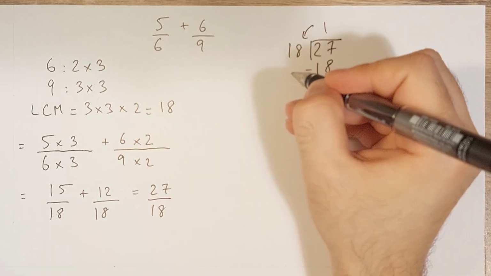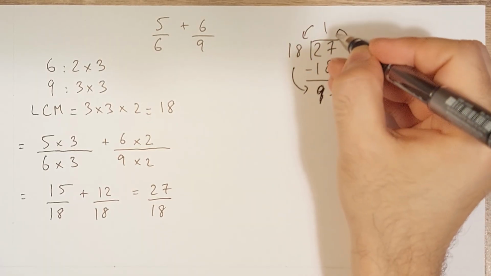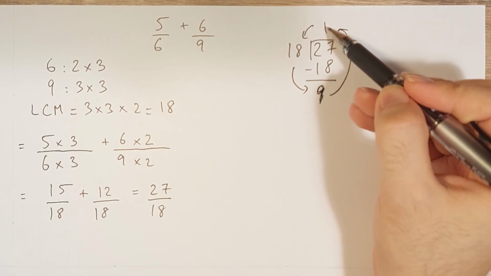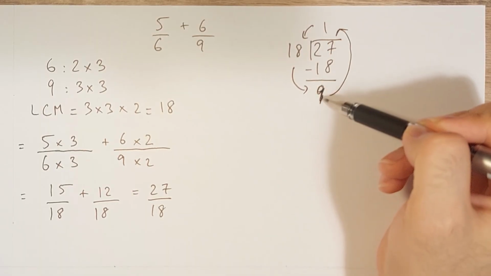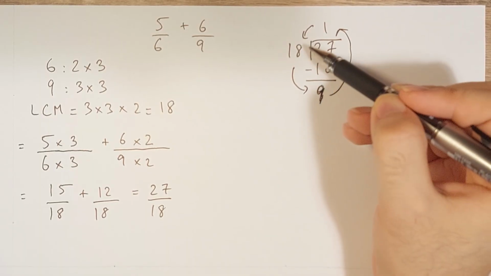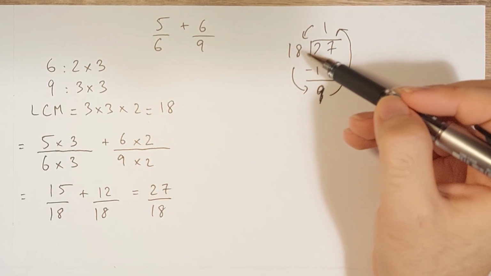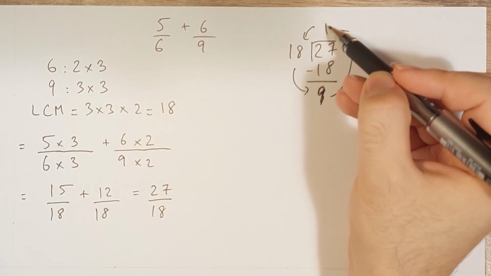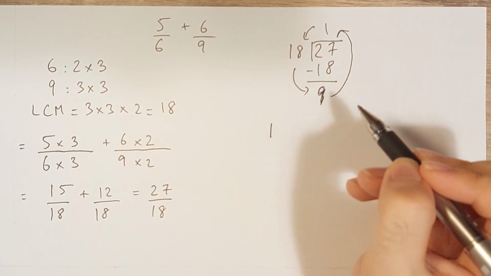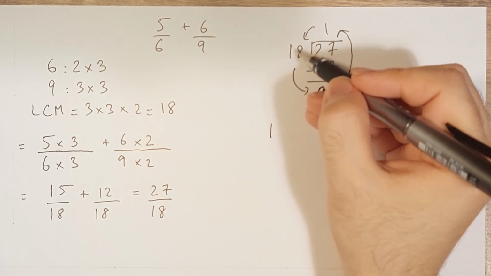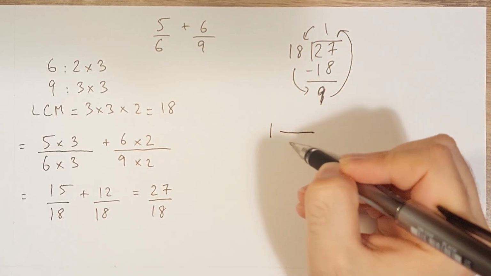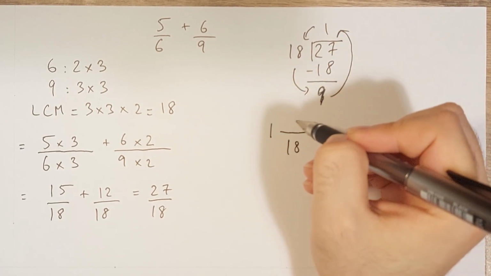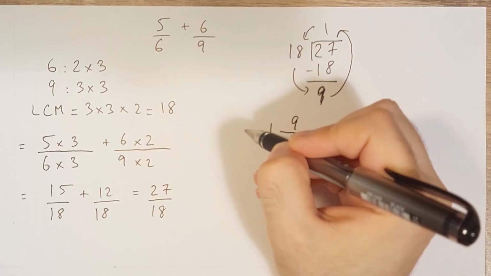Again, they switch positions. Right now the quotient is at the top. At the bottom we have the remainder, and on the left we have the divisor. The quotient is going to move to the left position. The divisor is going to move to the bottom position, and the remainder is going to move to the quotient position.